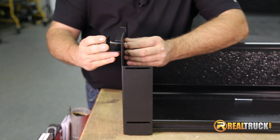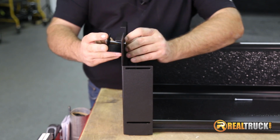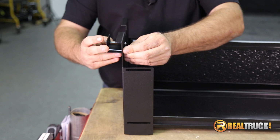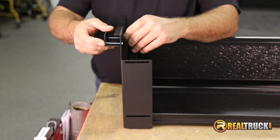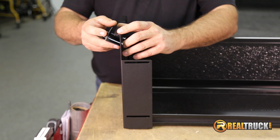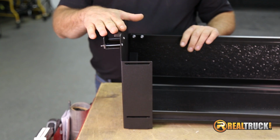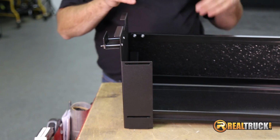Once we have these started, we can go ahead and tighten them down, because these we won't need to move. Leave these finger tight, because these are what's going to tighten this down to hold it on the truck there. So we got this one started on here. Go ahead and do the other one, and then we're going to get this thing up in the truck and show you how to put it in there.